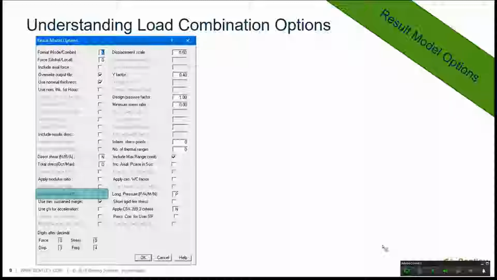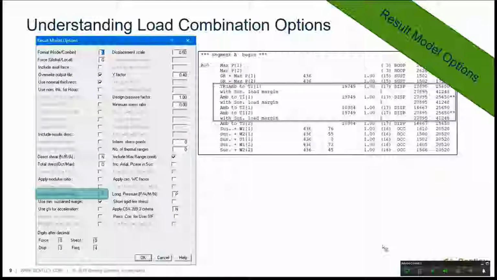So as an example, let's look at the code compliance result report if we entered these three inputs. If we have the sustained margin set to E, the code compliance report will show the original calculation without the sustained load margin. But if that calculated expansion stress exceeds the allowable stress, as it does in some cases here, you see that a second line will be added, which shows the calculation including the sustained load margin.